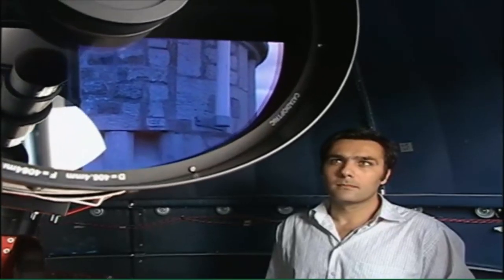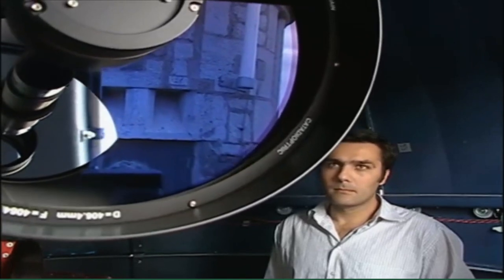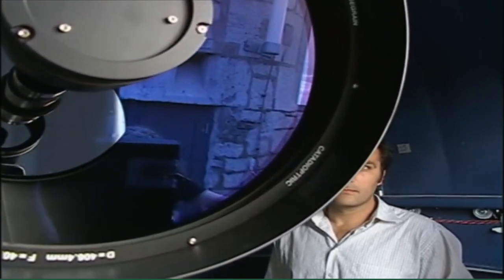It's astronomy research, but some of its applications are closer to home. We're training scientists through the medium of astronomy to be able to then go out subsequently and become part of the industrial and the biotech and the information and communication technology community and make a real difference in society.